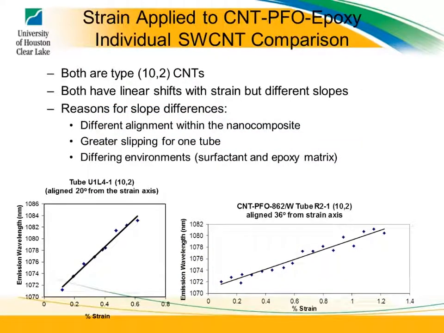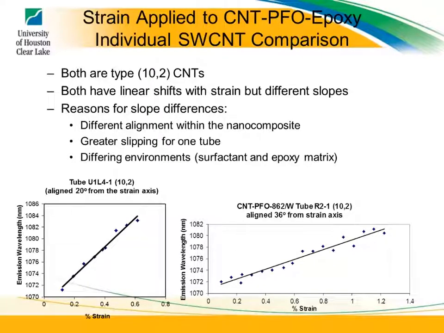Here are some of the results that I obtained. These are two individual nanotubes. Both of them are 10 tubes, and both in the same material. I can tell what the alignment is from the polarization of the laser. You may not know it, but a laser has polarization to it. The electric field is aligned with one particular direction, or you can pass it through a polarizing filter, and only polarization of a particular angle will get through.